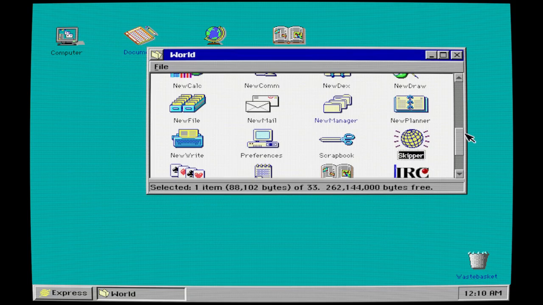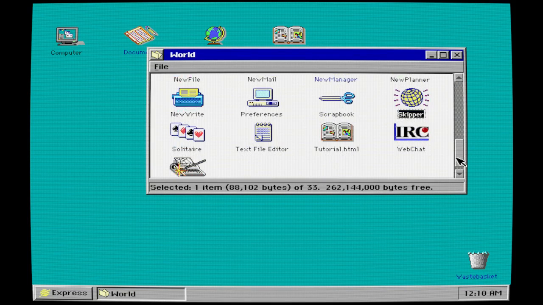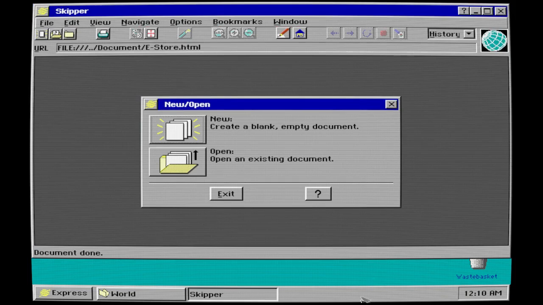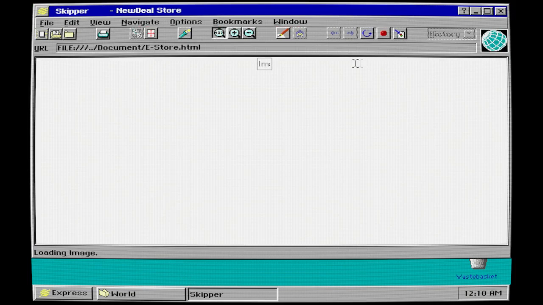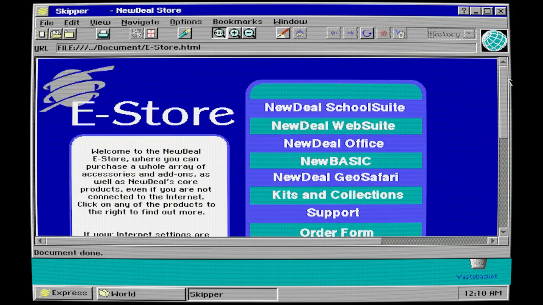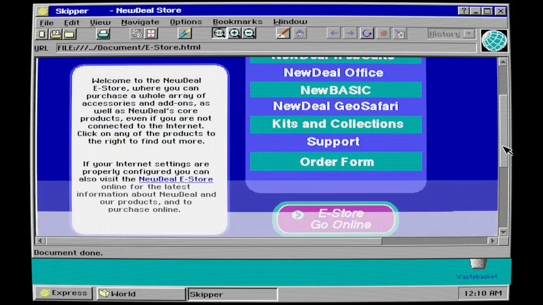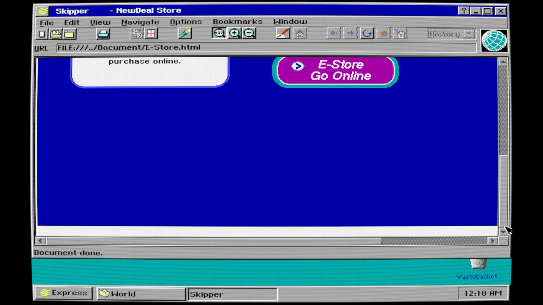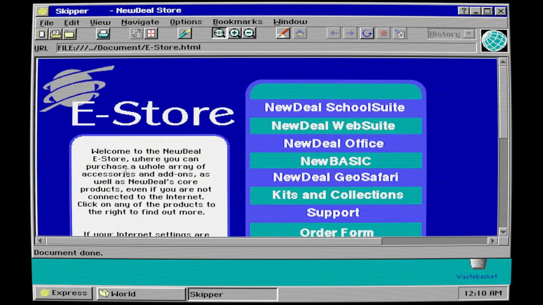Here is Skipper. This is the worldwide internet available on New Deal Office for MS-DOS or DR-DOS. And we can't view the web on it, but as you see on the screen here is a little bit of a demo of what the internet actually looked like back in those days on New Deal Office.